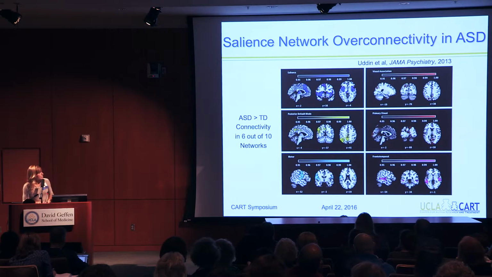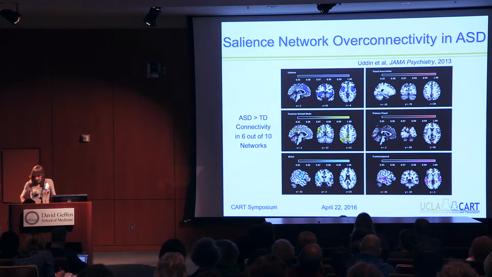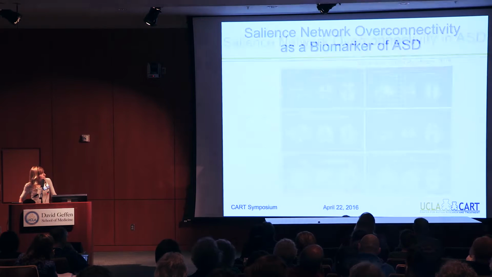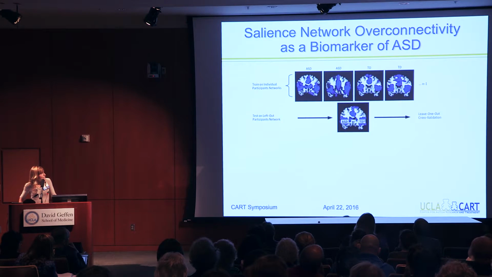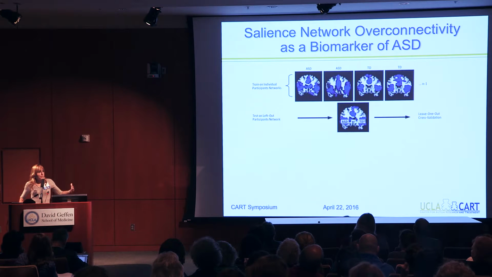network? As I mentioned, there have now been a number of studies that have found that the connectivity in this network is altered in autism, and this is a study done by somebody who was at UCLA, Lucina Uddin, and in this study she looked at a bunch of different networks in autism and found overconnectivity in 6 out of 10, but the one that I'm highlighting here at the top is the Salience network, and the reason why I highlighted it is because they did some further analysis that showed that this network, and we don't need to go into the detail, they used a machine learning algorithm where they trained it basically to differentiate.